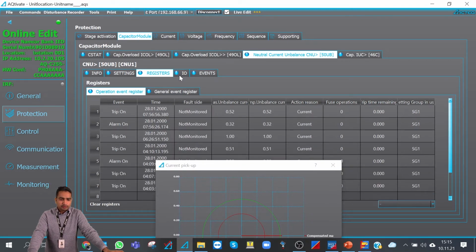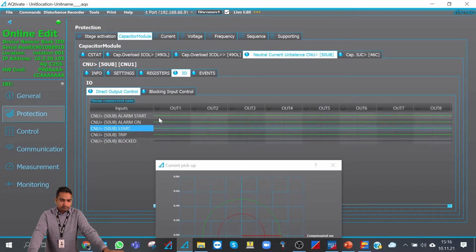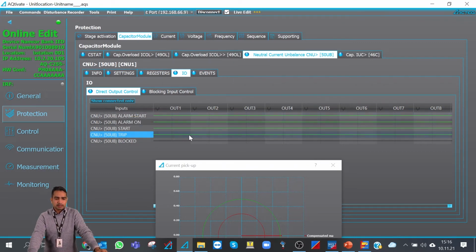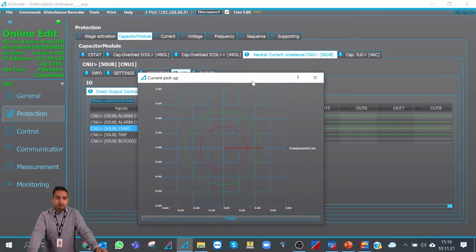And if I go to this I/O, yeah, we have alarm start activated, then alarm on, and then trip start, and then the trip. So we have 2 points assigned there, and then we see how much neutral point unbalanced current we have, and if it reaches the point, it produces an alarm or trip.